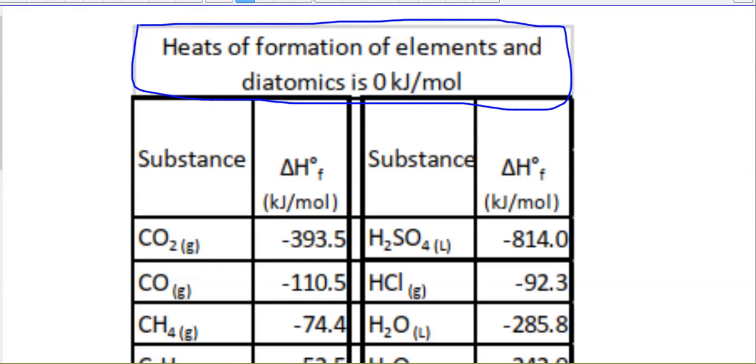So if you find this chart in your notes, it says the heat of formation of elements and diatomic. So that means oxygen, chlorine, hydrogen, they classify as diatomic. So they also just exist and they do not require any heat exchange to make. Fundamentally, obviously we can make them in the process of other chemical reactions, but to make them themselves doesn't actually require any energy. Again, a little bit wrong with that statement, but if you're actually doing this kind of math, just try to keep that in your head so you don't get confused and try to find out where the enthalpy is for, say, chlorine gas.